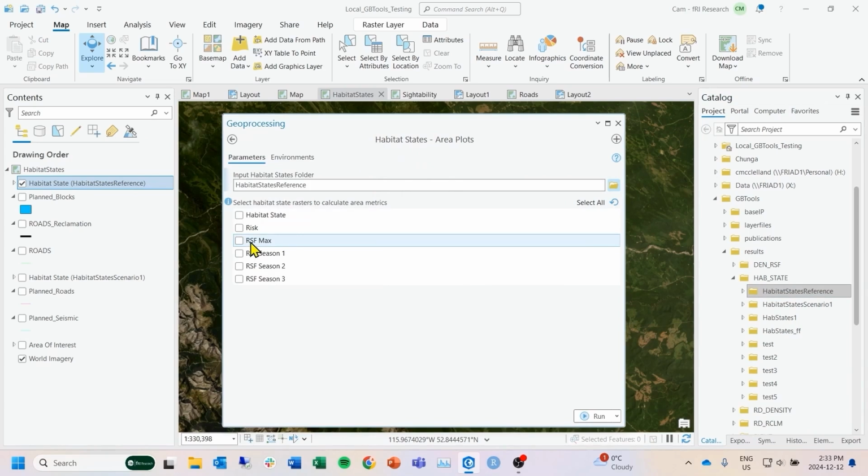Now, once we do that, a second option pops up, and this is just for what metrics we're going to calculate these for. So you can choose a habitat state, risk, RSF max, or one of the seasonal RSF layers. We're going to do it for all three of habitat states, risk, and RSF max. All right, so that's all we need to do. Let's run it.